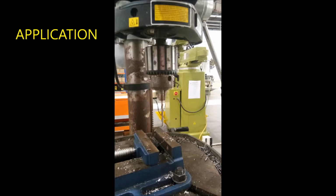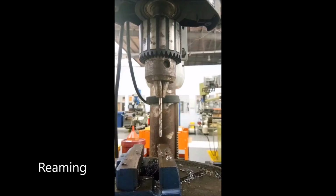The drilling machine or drill press is one of the most common and useful machines employed in industry for producing, forming, and finishing holes in a workpiece. There are some applications of drilling tools used in the machine, which are countersinking, counterboring, and reaming. Countersinking is to make a conical enlargement of the end of a hole, and counterboring is to enlarge previously drilled holes, while reaming is used to precision finish holes, enlarge or align existing holes with uniform diameters.